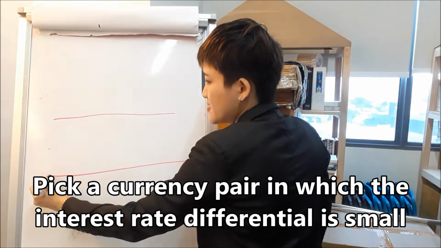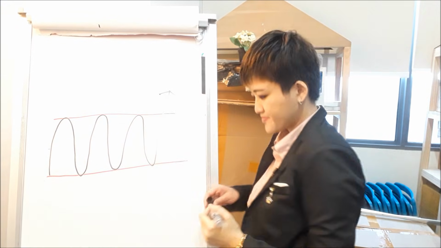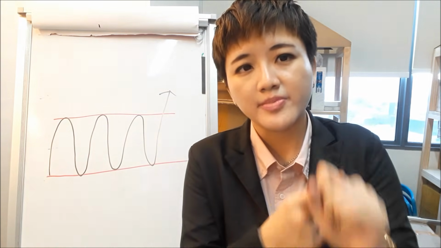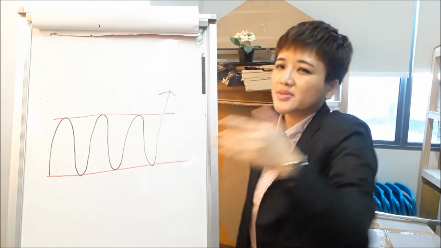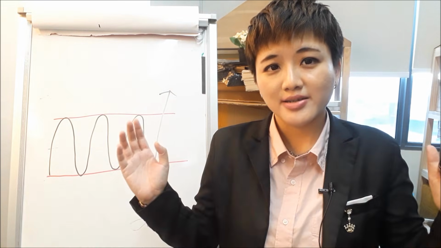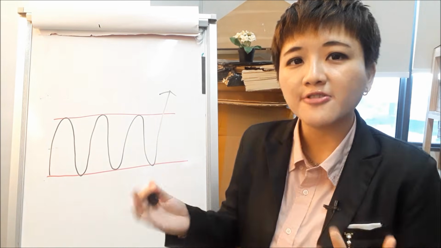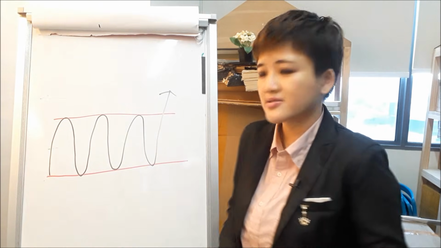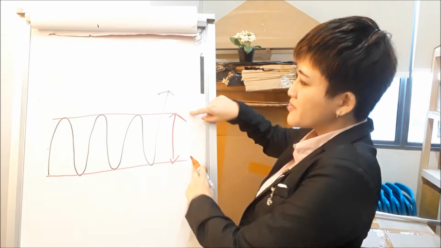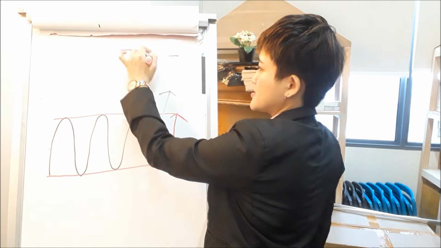So if you found a currency pair that always produces a good range, when it does break out, how long will the breakout last? First thing first, it depends on the time frame. If you apply this in, let's say, 1 minute time frame, 5 minute time frame, it's going to last for a few minutes. It's going to last for days if you use it in a daily time frame, even for weeks sometimes. And how do you know how far it will go? A general guideline is you measure the height of this range, project this upwards, this will be your target price.